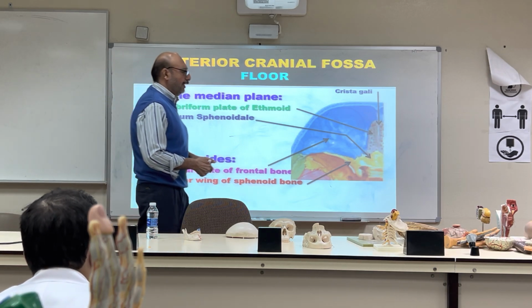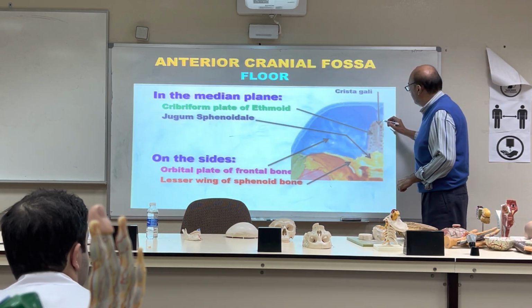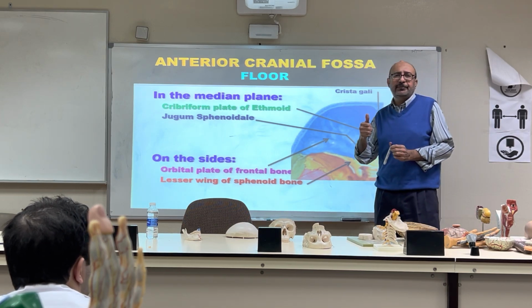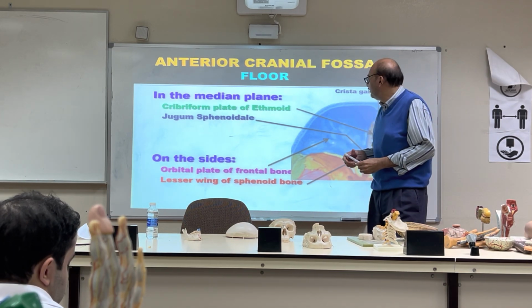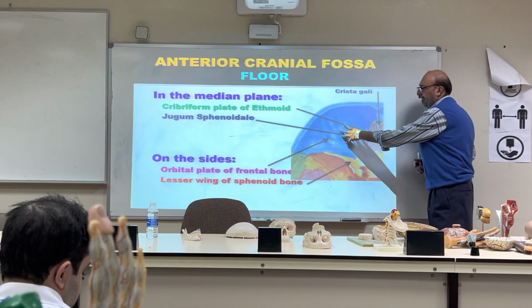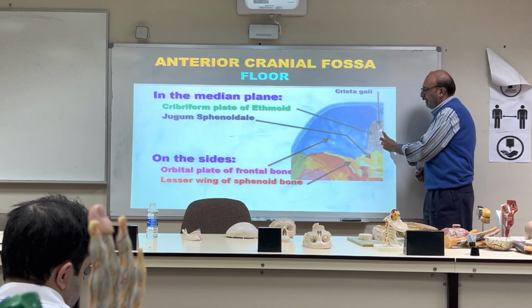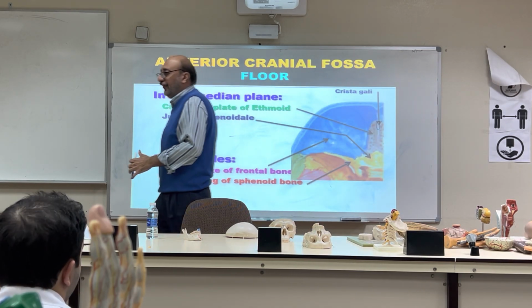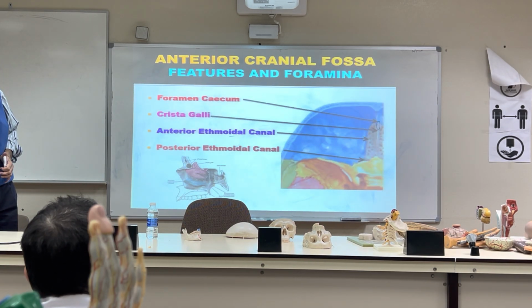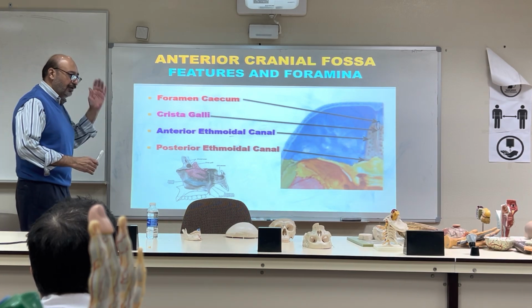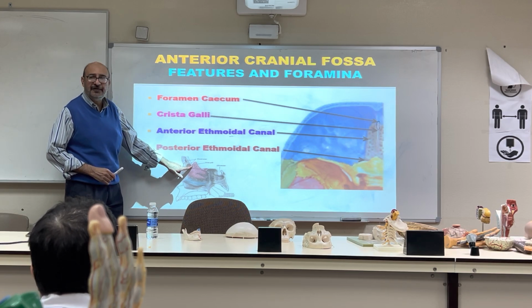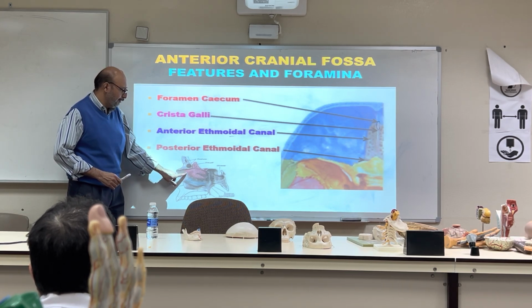Okay. This is called crista galli. What is crista galli? It is an elevation of the bone. Which bone? Ethmoid. This is the ethmoid bone. Here is frontal. Here is ethmoid bone. This is crista galli. Crista galli is an elevation for the attachment of the falx, which is one of the meninges. On a side view, you can find this as crista galli. This is the crista galli. And this is the sphenoid bone.